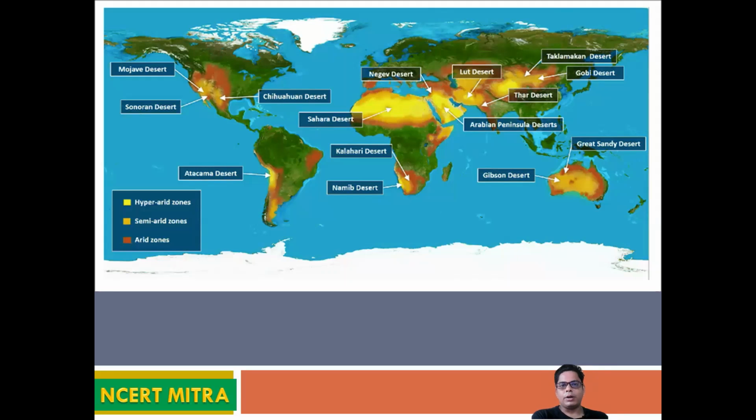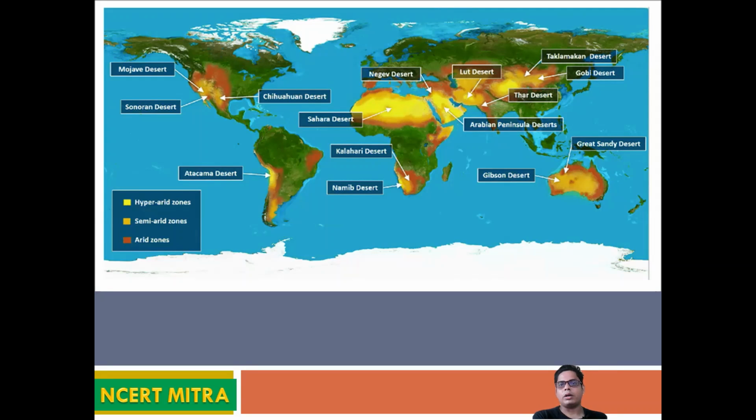First thing we have to know is what the hot deserts are all over the world. Perhaps you can see the Sahara Desert in the north of Africa. It is the largest desert, and it is known as hyper-arid, meaning there is too much temperature. Then come to the Kalahari Desert and Namib Desert. Basically, 3 deserts we can find on the African continent.